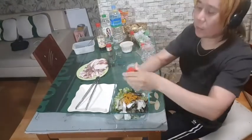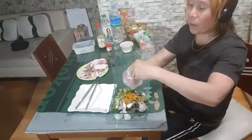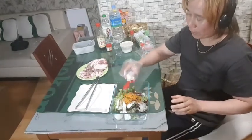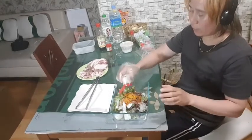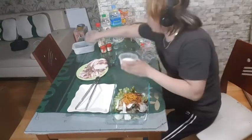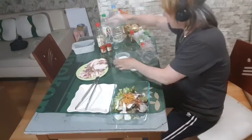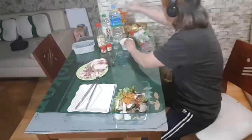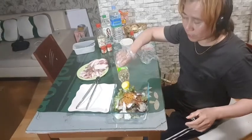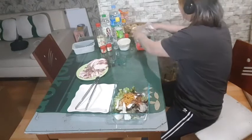And of course, the most important is the pepper. The pepper is ground cayenne red pepper, chili pepper. Konti lang po, but I like it spicy. It depends on the situation. And we can put sugar again. I want it a little bit sweet to balance the taste. And of course, we have the vinegar. A little bit, just two drops ang nilagay ko. Complete na po tayo.